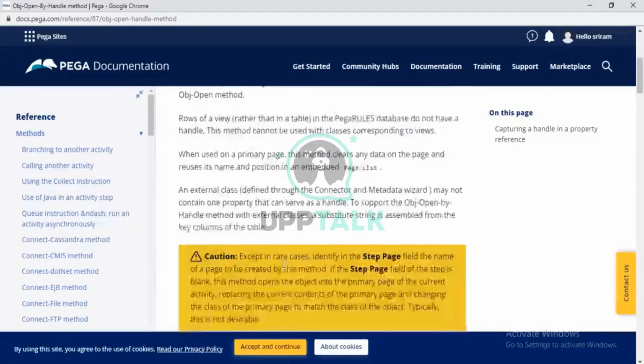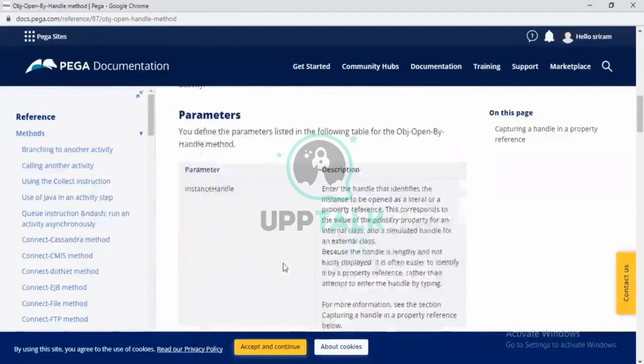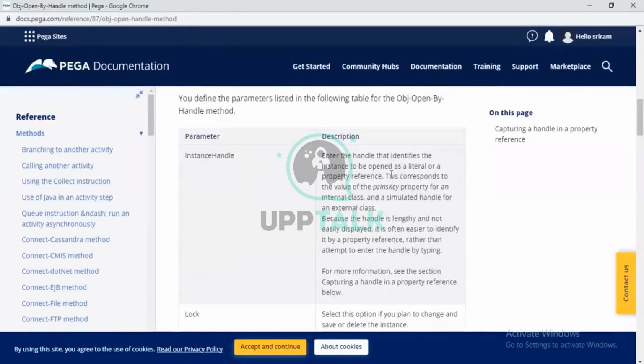This instance handle corresponds to the value of the pzInsKey property of an internal class, whatever the pzInsKey is for that particular table. Like class, in the sense table, we need to pass that pzInsKey. Any question?